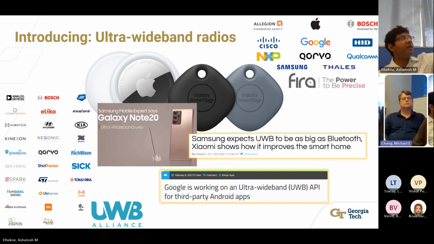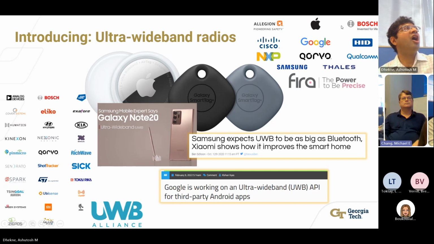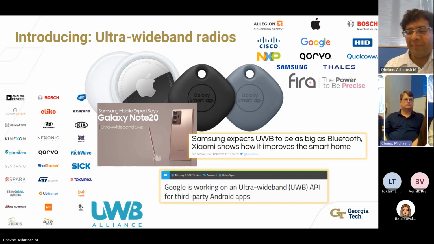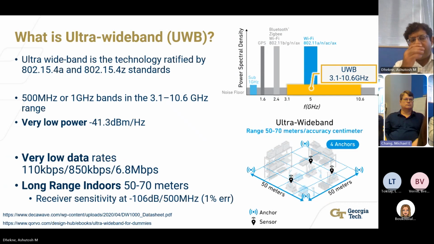The companies here are all of the companies that exist in the IoT space, right from the chip manufacturers like NXP and Qorvo, all the way to application developers like Google and Apple. And Bosch is interesting because Bosch is looking at UWB from a connected car perspective, because they create the car components. They're also looking at appliances and so on. It's actually a huge new ecosystem that's coming up, and it's silently creeping up on us without actually becoming a hype yet. Eventually it will. But what is ultra-wideband?